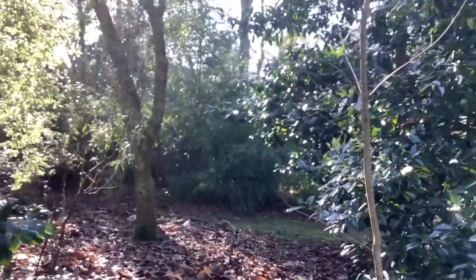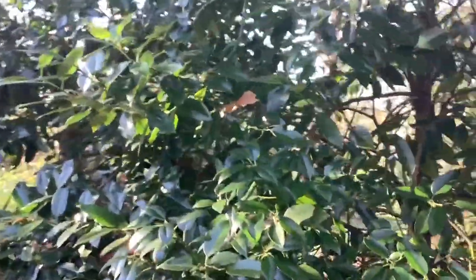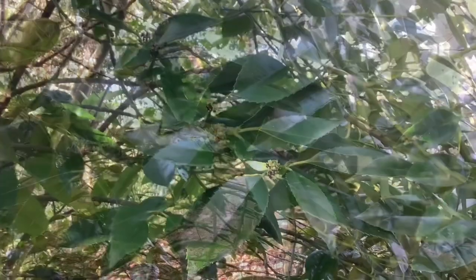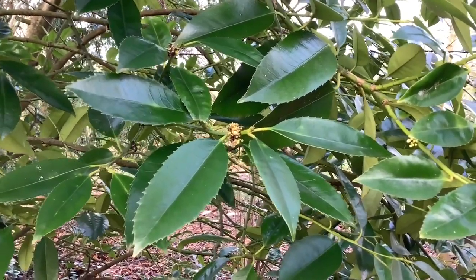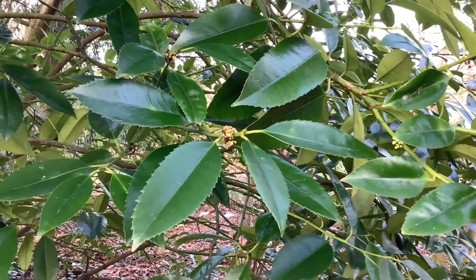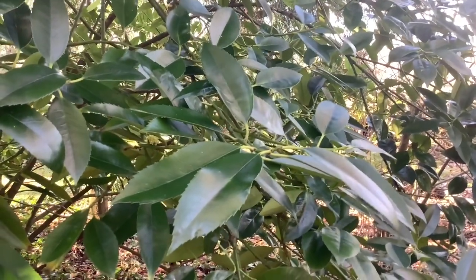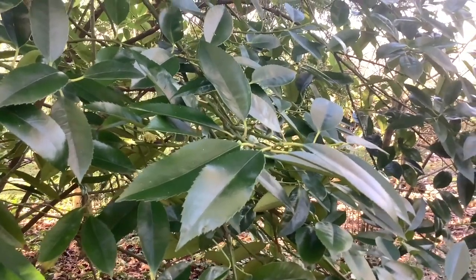Coming through this slightly wooded area, I'm going to show you a couple of hollies down here. This one has got very broad leaves with a very fine tooth along the edge. This is Ilex latifolia. Interestingly, this is a male plant — hollies are male or female — and it's flowering in December, which seems odd. Maybe it's early, late, or just having a second go. And if you think it looks vaguely familiar to something you've just seen, you're absolutely right, because this is one of the parents of the chestnut-leafed holly which we've just seen, the other being our native holly.